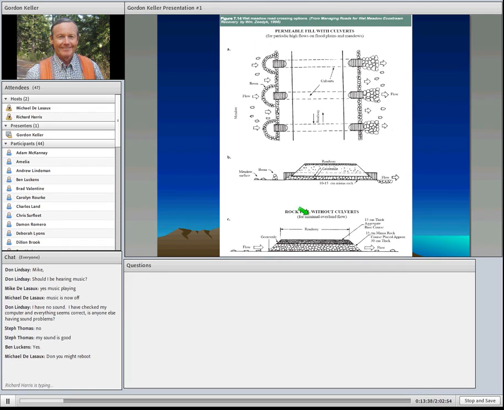Down here, if you've got a moderate amount of water, you probably want to put in culverts and make sure that the flow can be passing through the system and maintain a natural flow. If you don't have a lot of water, you may want to just go with a permeable rock fill. Less expensive, but it doesn't have the flow capacity. So you really have to assess whether it's just perennially damp versus it actually has surface flow at times. The other thing you want to do is separate your rock. You want to keep it clean and permeable, so you typically separate it with a geotextile layer.